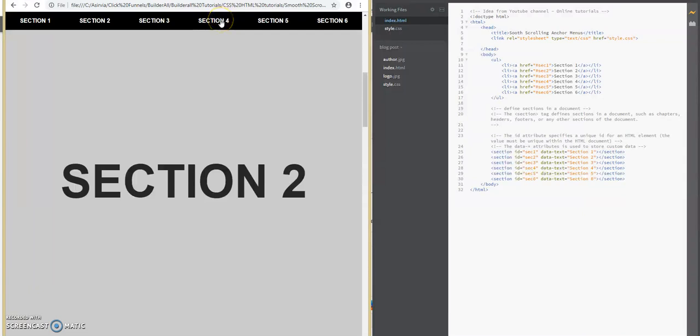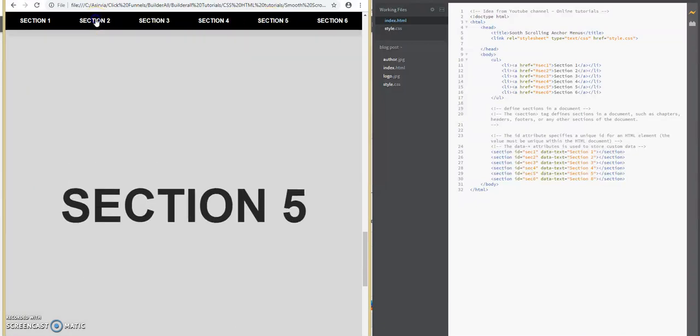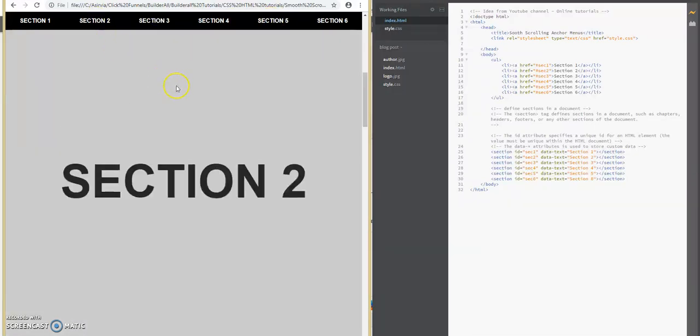Also, you'll be able to know how you could get a smooth scrolling effect when you do click on it. As you can see, it's basically a smooth scroll whenever you do click on something, instead of it just totally jumping down there really quick.